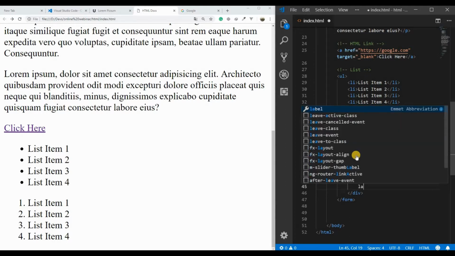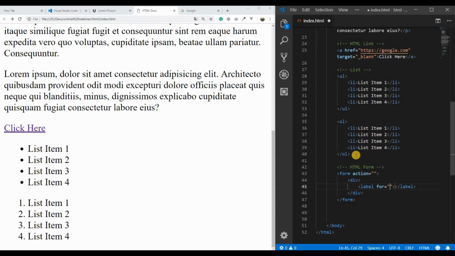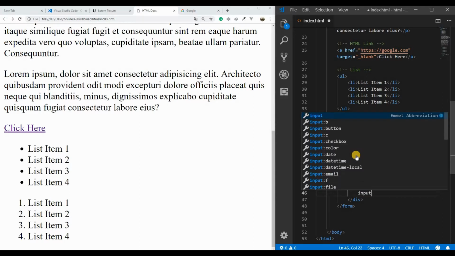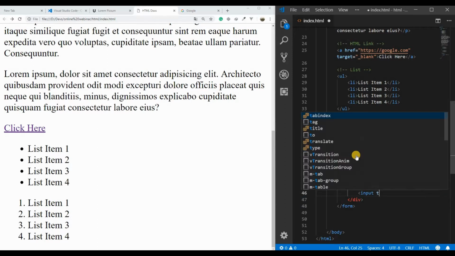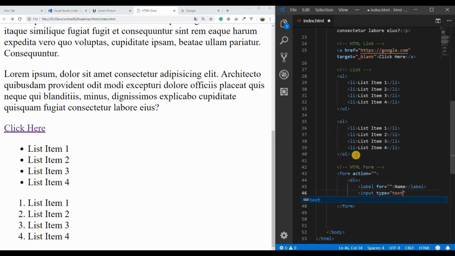Inside the division there is a label which is name, and then an input tag, input type is equal to text, and then save.